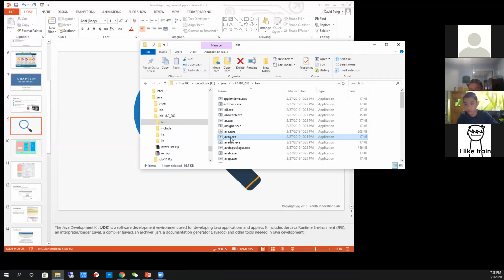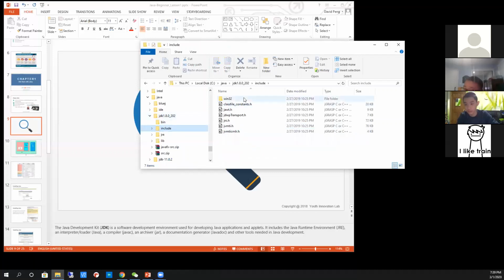For example, you speak English, but whatever you speak cannot be understood by another person who speaks Spanish. So they need some kind of translator. You can think of the compiler as a translator. It translates the Java code into machine code that the machine can understand. That's the most important part you should remember.